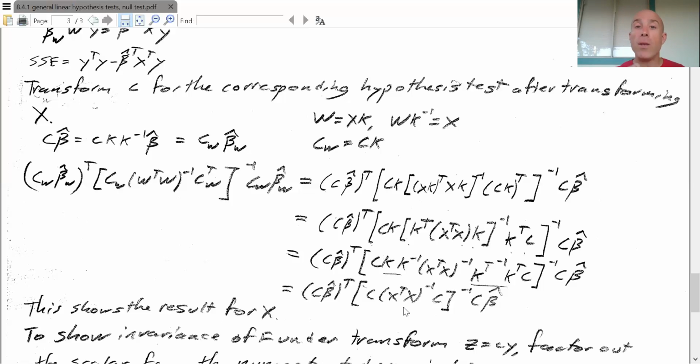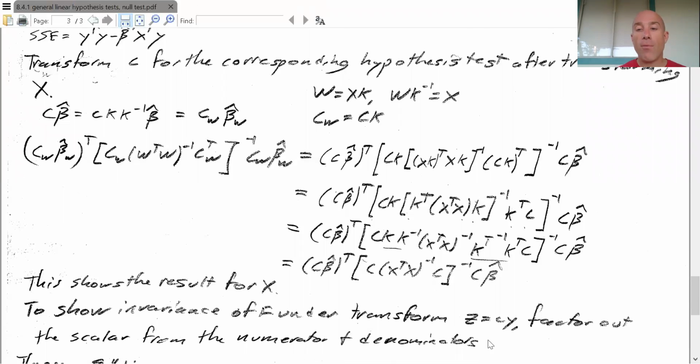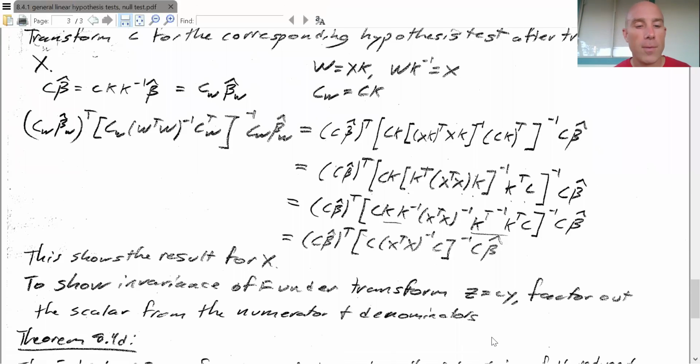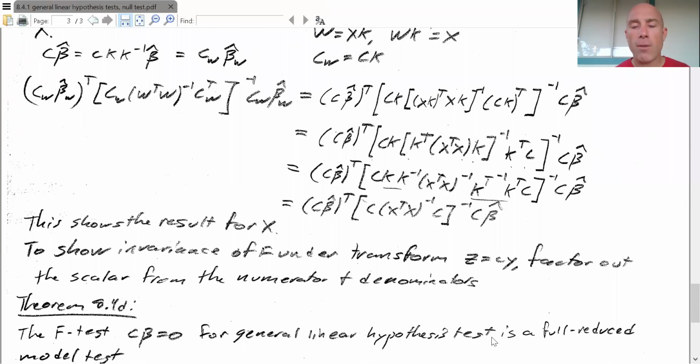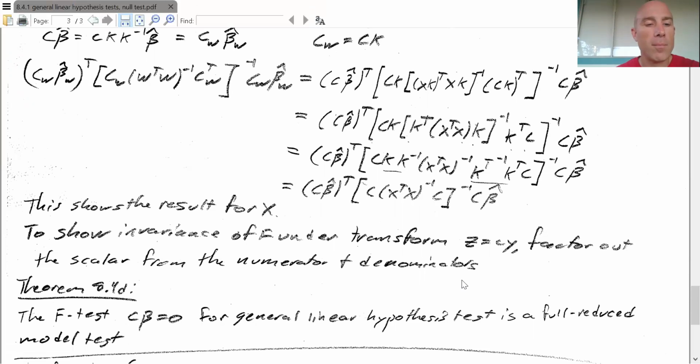Now, that shows the result on the X's, on the predictor variables. We don't have it for the Y's yet. For the Y's, we just say that Z is equal to Y, and if you do some little tinkering factorization, it comes out. It's simple. Just replace the Y's with the appropriate Z over C, and everything will clear out the way you want it.